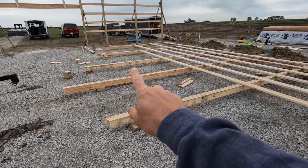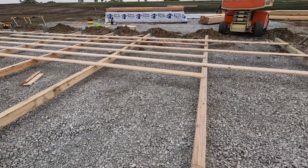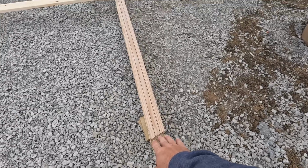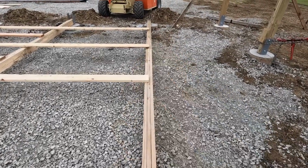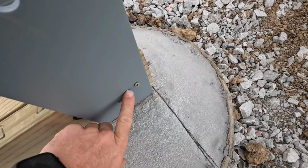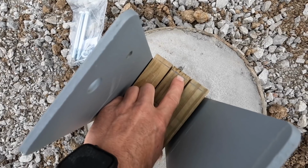So in this particular case, this is a 60 foot end wall. So what I'll do is I'll get all my columns marked out and cut to the height that I need them and get them laid out in the columns. And then I will secure them in these brackets with screws on each side so they don't move. That is the height that I needed to raise this footing.